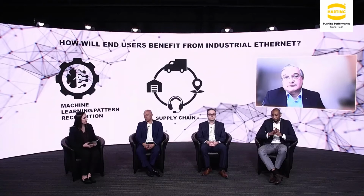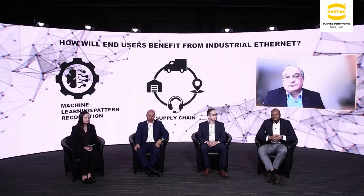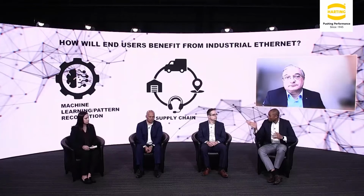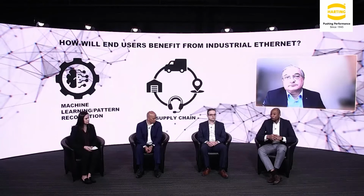Yeah, so the ultimate benefit for the end user will be increased productivity. Why? Because all end customers will take advantage of all the key technology we have in Industry 4.0, such as artificial intelligence, advanced robotics, the proliferation of IIoT, cybersecurity, to leverage data analytics to make better decisions when it comes to production, or for predictive and preventive maintenance of all assets, including machines on the floor.